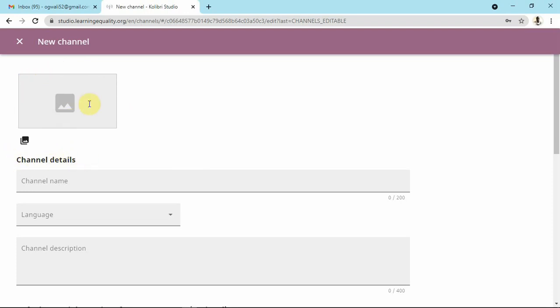So from here you can decide to give your channel an image if you want to give it an image by clicking on this area or on this button. Then below here we give our channel details, starting with channel name.